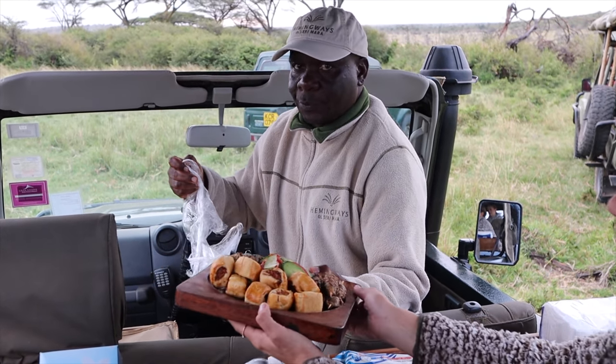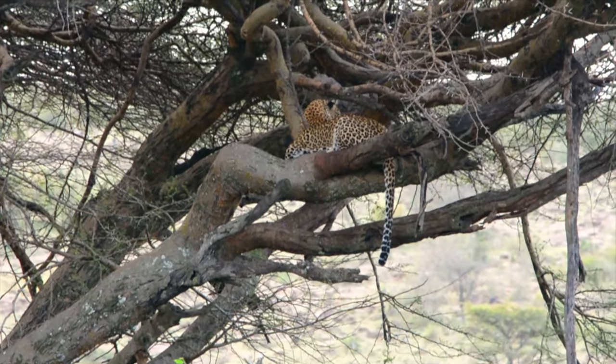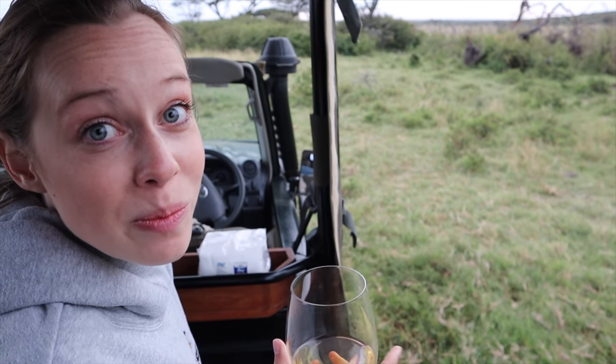This is nuts, guys — we just found another leopard, this time in a tree! Leopards are rare, and we've been lucky since we arrived in Kenya with multiple leopard sightings, but two in the same day on the same game drive? That is unheard of. And a little snack while we wait for the leopards. We even just spotted the cubs!